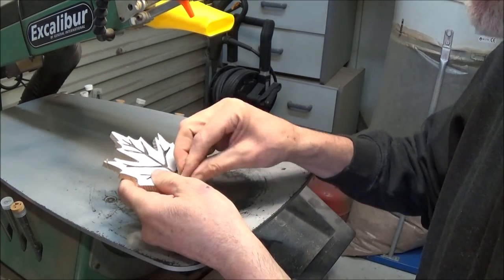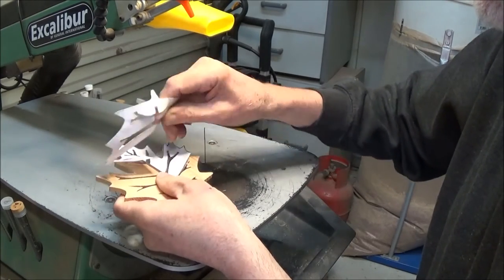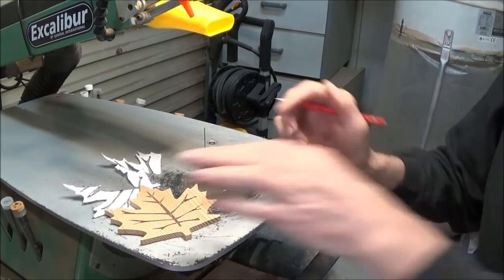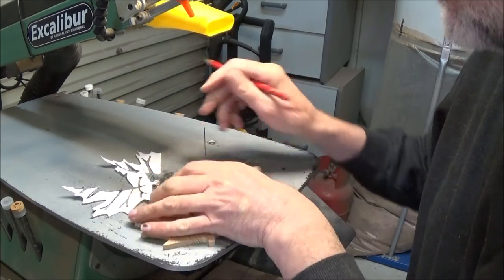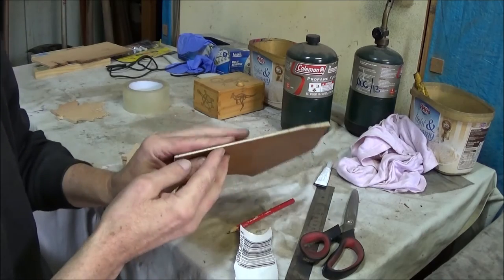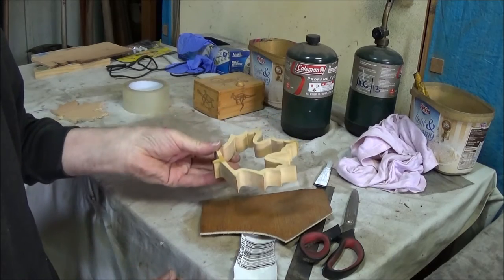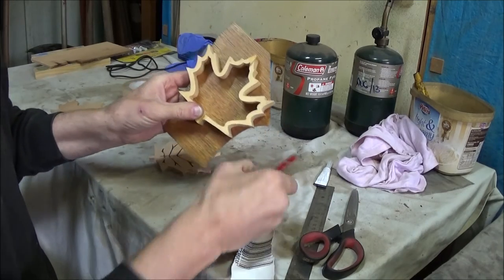Now the veins are cut out, I can take off the pattern from the front. I'm just marking the back of this piece. The next step is to make the locating piece for the lid. I'm using an eighth inch or 3mm ply for this — I've got a bit of scrap that's already got a bit of varnish on it as well. I make sure I have the front face of the inside of the box sitting down on my piece, and then I just draw an outline with a pencil that I can cut out on the scroll saw.